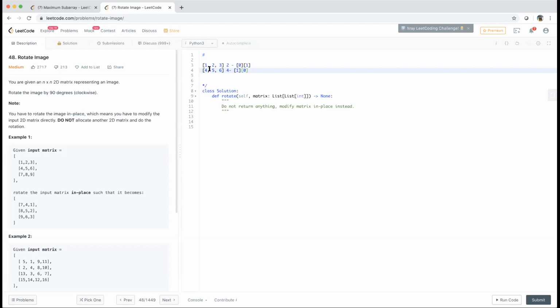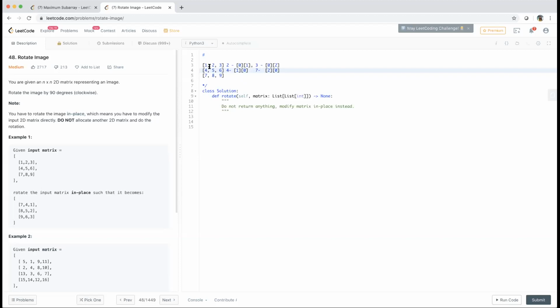Similarly, when we are moving ahead, here comes our third row, which is 7, 8, and 9. Our next is 3. Our 3 is at 0 and 2. And if we exchange these rows and columns, which is 2 and 0, we'll be getting this 7.